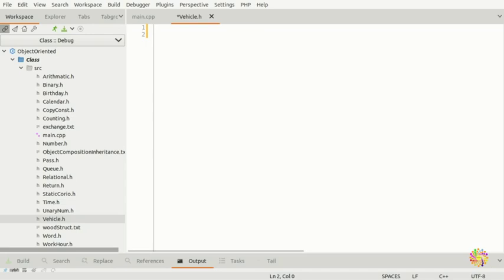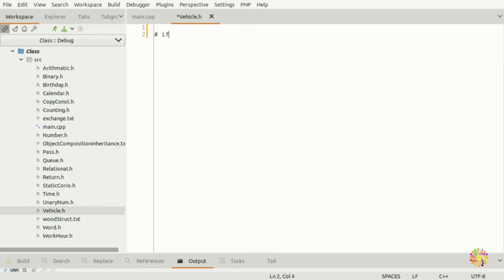Okay, so before doing that we're going to do some formality, and we're going to put an if not defined, and we put vehicle. We're going to define.